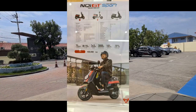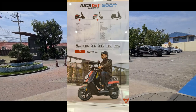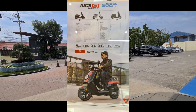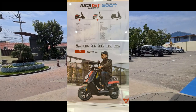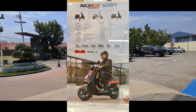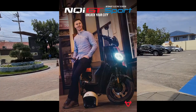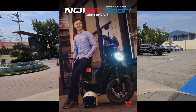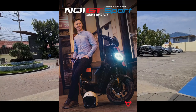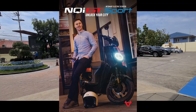I placed the order in January, and they said it'd be delivered in April. But then I got a Line message about three days ago saying they could deliver it on Saturday — more than a month earlier than I was expecting. It's going to take them four hours to drive it down from Bangkok in the back of a truck. And I'm paying for delivery and for registration in my province.